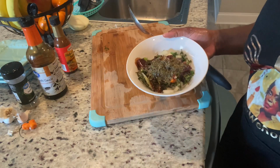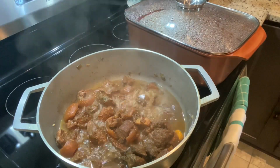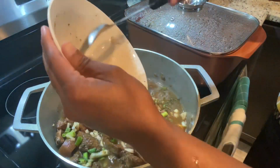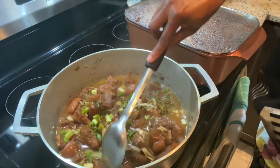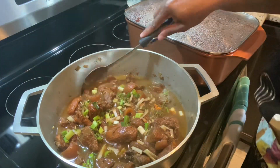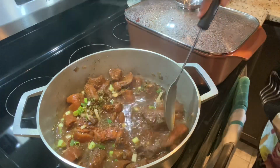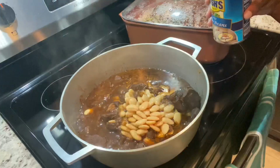So we're gonna head over to the stove. For some people, it's not a brown stew if it doesn't have that brown color, but it's up to you if you want it really dark or light brown. However, the extra browning that I add is gonna give it a darker color than this, and I'm just gonna allow it to simmer down to a gravy-like consistency, and then I'm gonna go in with my beans.